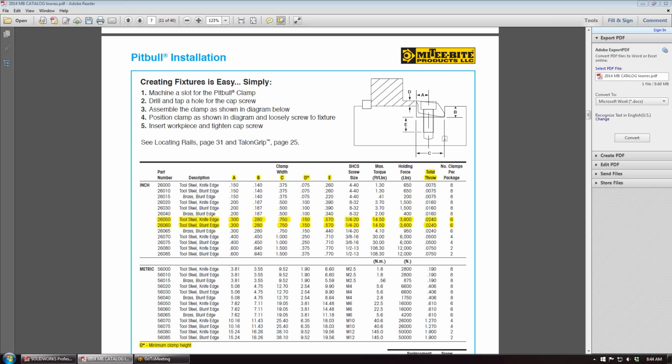What we're going to look at is the pocket that's made when using the pocket design method for installing the Pitbull clamp. One of the important features we're going to look at is the C dimension, the width of the pocket, and the A dimension, which is from the face of the part to the center of the threaded hole for the socket head cap screw used to mount the Pitbull clamp. In this particular case, it'll be a 1/4 thread. And then the B dimension, which is just the recessed amount of the pocket. And we're going to head into SolidWorks.